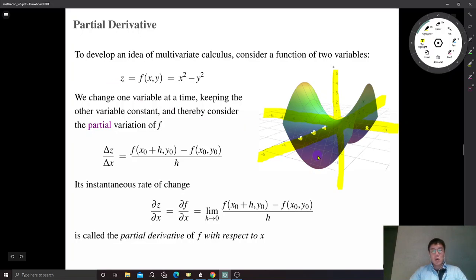Along this axis, if we change the variable along this axis, then the y component does not change at all. So if we slice this graph along this axis, then we're going to have this parabola, x squared. In fact, if you put in 0 for y, the function collapses down to x squared. So we have this U-shaped parabola along this axis.